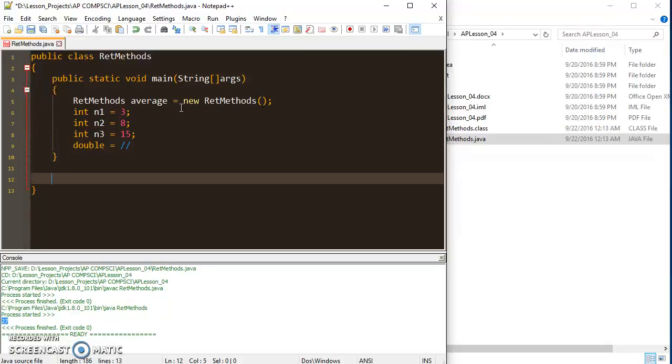So now I'm going to create a public method, and obviously if it's an average, it's probably going to be a double, so I'm going to use a double return type here. I'll call it calcAverage as my method name, and it's going to take int1, int2, and int3.